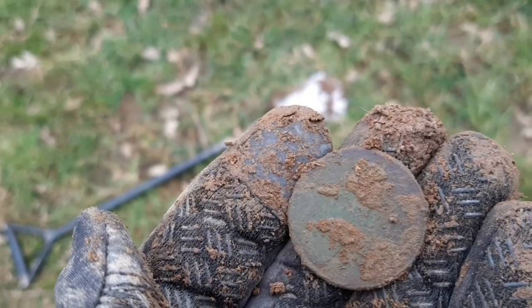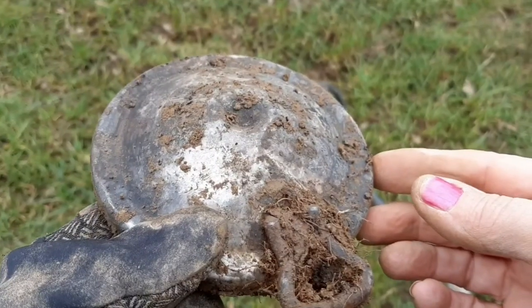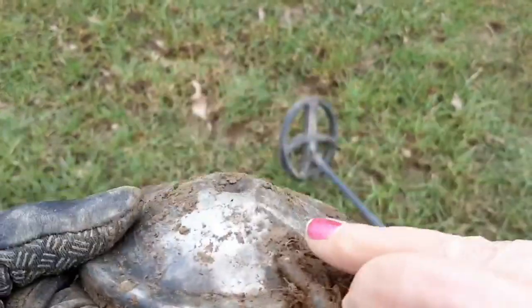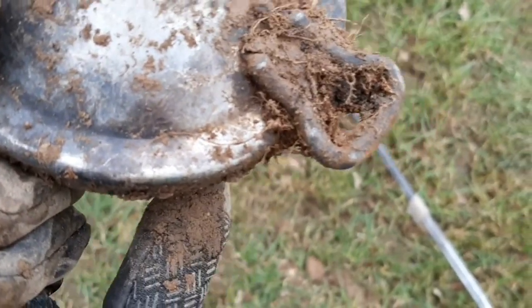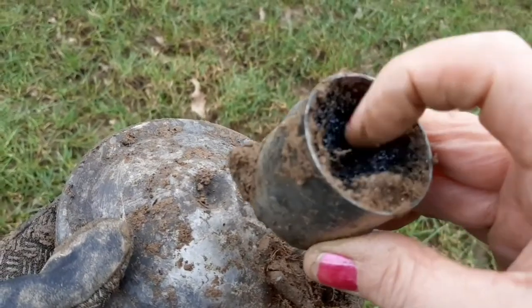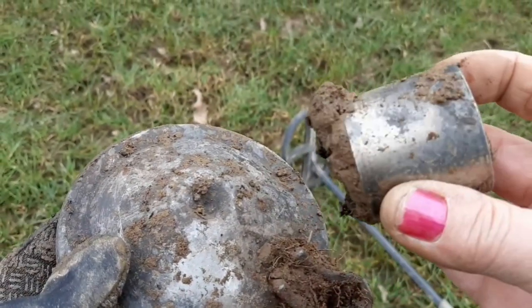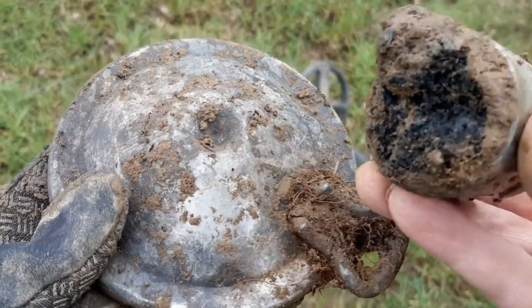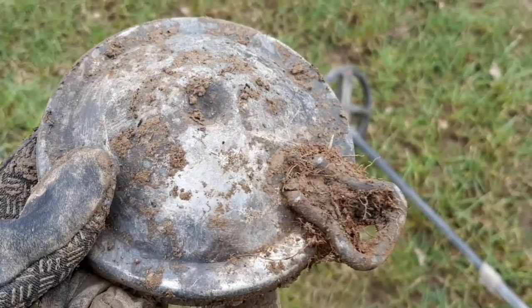No silver as yet, unless that little piece I found earlier was silver. I've just hit this — I don't know exactly what it is but I think it's been a bonfire site because I've had a couple of these as well and they're full of like molten ash. I'll take them home anyway and give them a good clean. I'm not chucking them away till I know — no way. I've got to make sure.